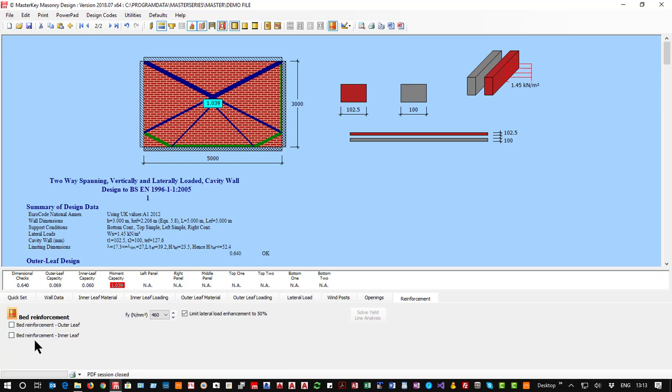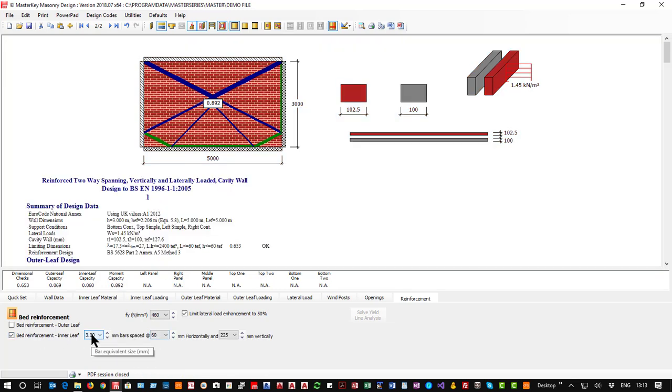Just coming in here, I'm going to put some inner bed reinforcement, and I can see that having 3mm bars at 225 centers, the lightest you can get, every other brick course, this wall works. So we've walked through strengthening this wall as a simple wall, either by supports, thickness, materials, and bed reinforcement.